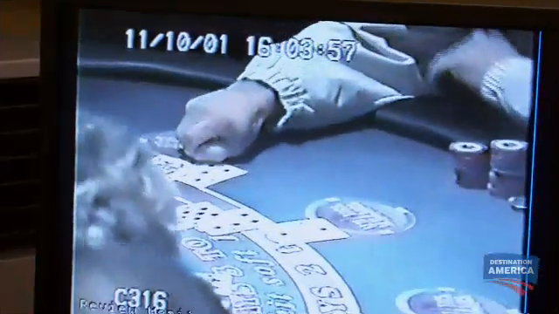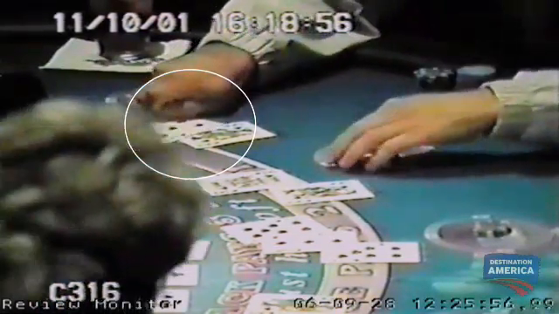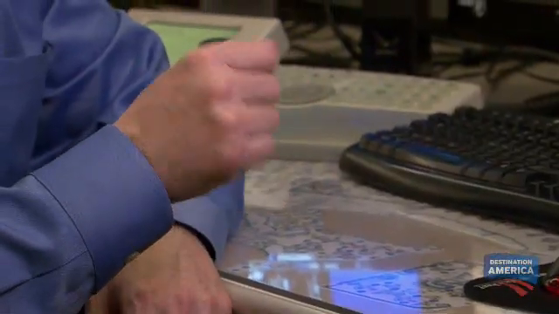His bet loses, he comes out with $100. While he does it, though, he notches the card. He had a piece of glass attached to his thumbnail, and he was hitting the card every time he collected a bet or put out a new bet. So he touches the card and marks it with that piece of glass.